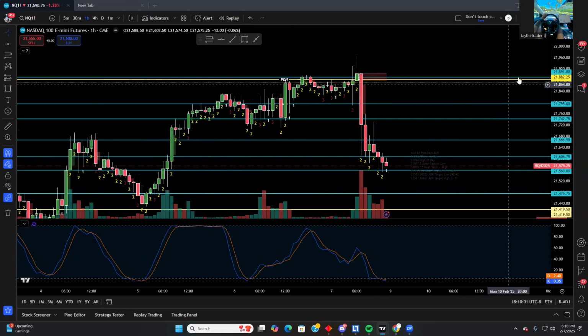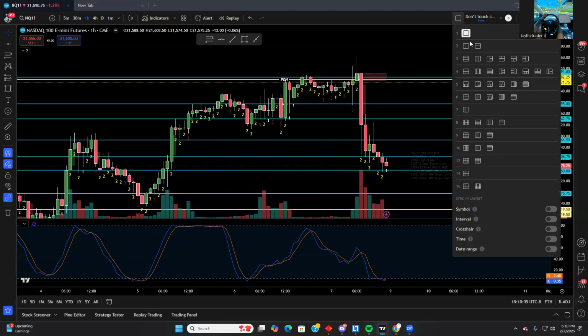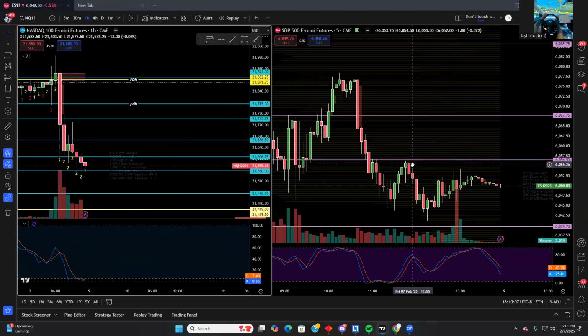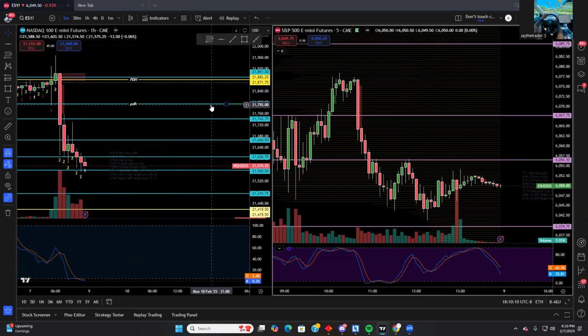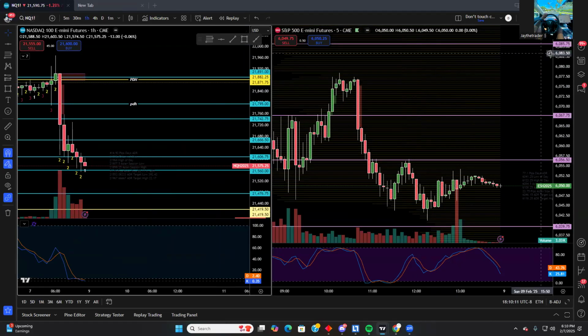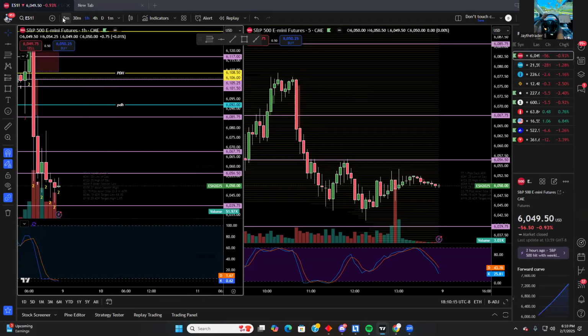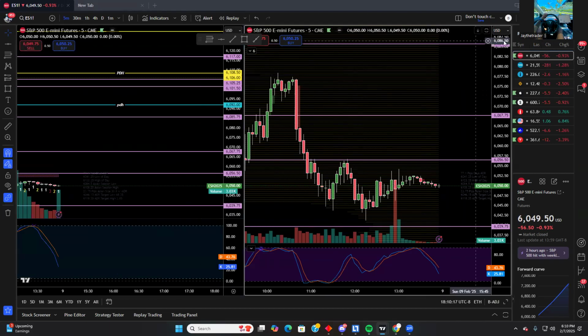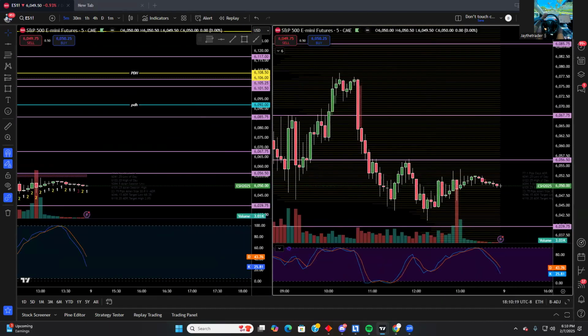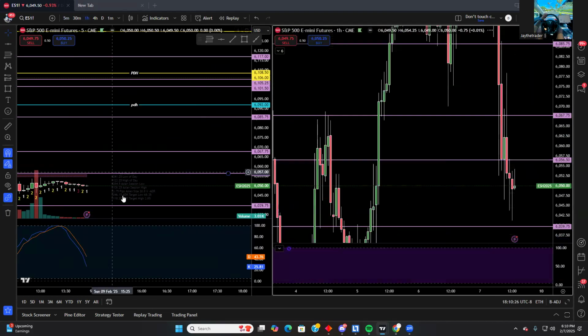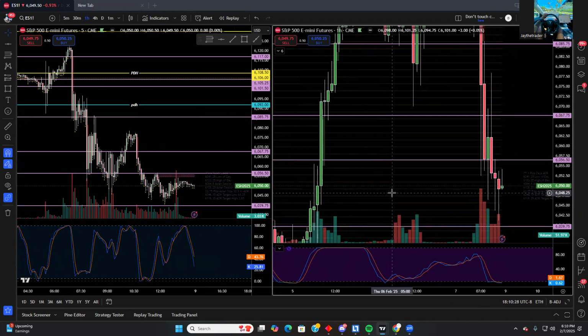advantage. Now, I like to use a 1 hour, but the 1 hour and the 5 minute is your sweet spot when trying to execute trades on this. Okay. And I will show you exactly why. So in this case, I'll have ES up on the 5 minute time frame right here. And on this chart with ES, I will have it up on the 1 hour time frame. And you're gonna see something.